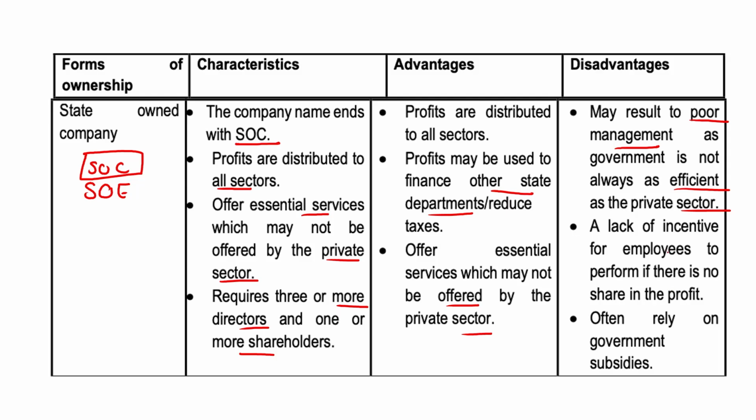It's brutal. A lack of incentive for employees to perform if there is no share in profit. Well, look, if you're not going to pay me, I'm not going to perform. I'm not getting more money. And that's why, if you have a government job, it's very cushy because, the more you work, the less you work, you still get paid the same amount. And there's an often reliance here on government subsidies, just government reducing total costs.